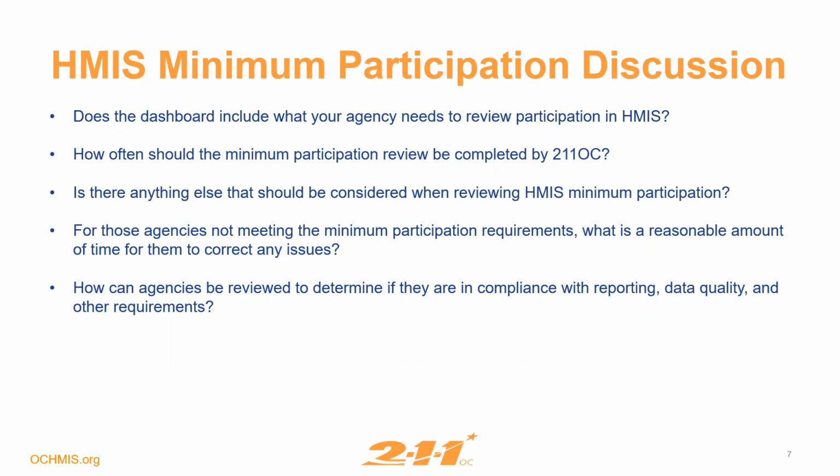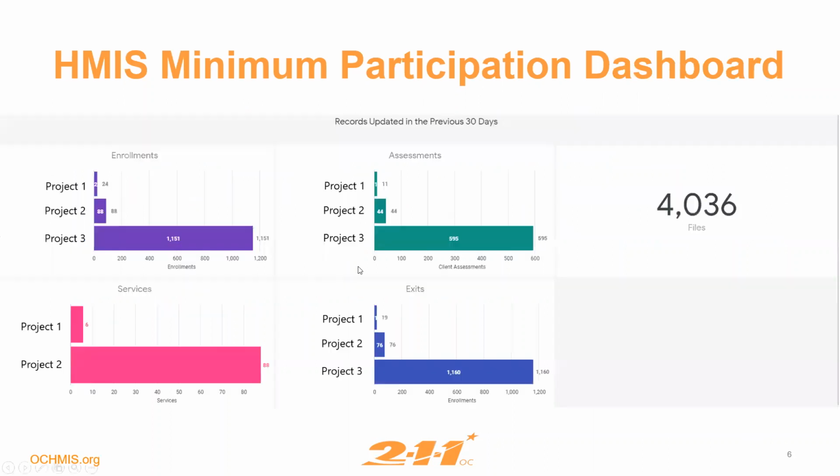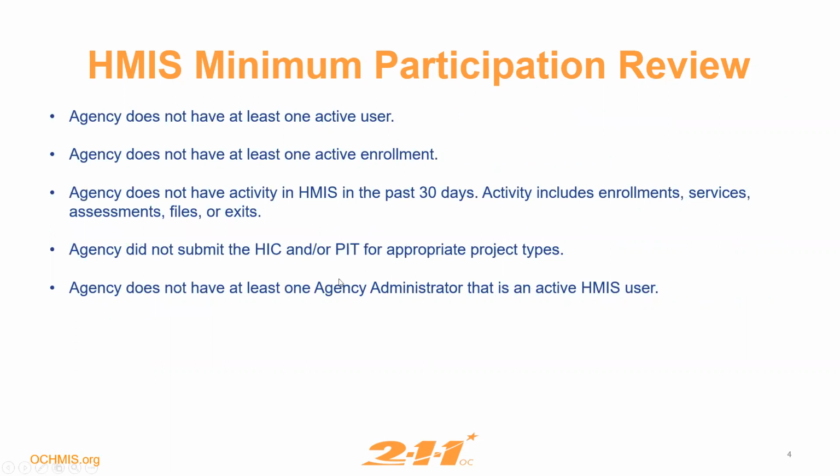Okay. So it sounds like we're definitely on the right track for the minimum participation review. I just want to give everyone a quick look again at the items that we're proposing to review as part of the minimum participation requirements for the agencies. So whatever time period we do end up using, if it's quarterly or annually or whatever the case may be, 211 would be reviewing all of these items.